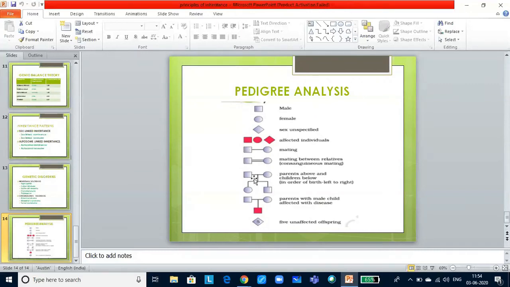You draw a vertical line and then a horizontal line to show the males or females. This will become the first generation, that is the kids of this generation. Now if you look at it, parents who are normal have got a child which is a male which is affected, and if a number is written within a box with unspecified sex, that means, say, 5 kids are born, or it could be 3, but their sexes are unknown in the analysis.